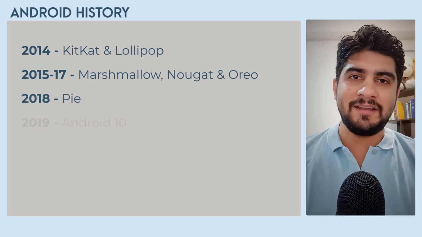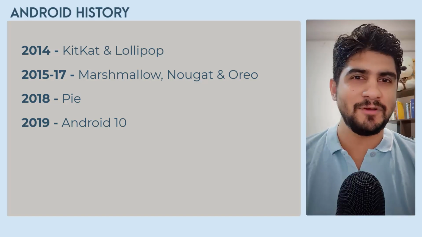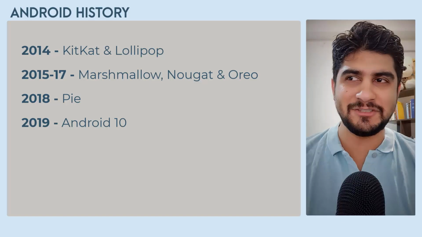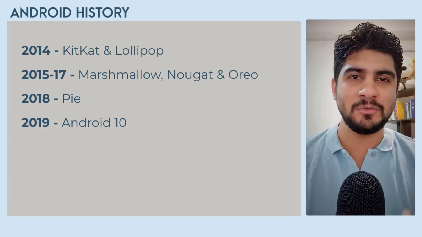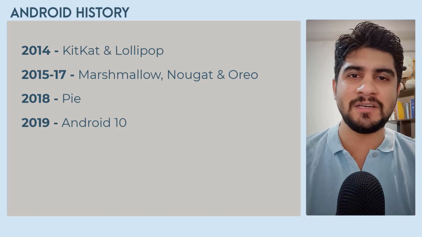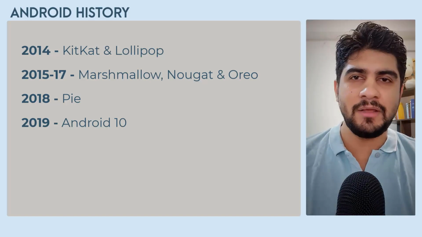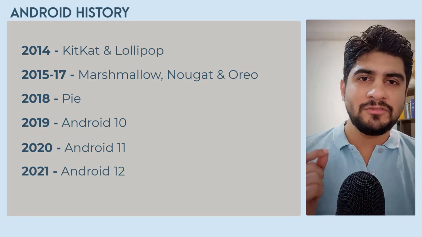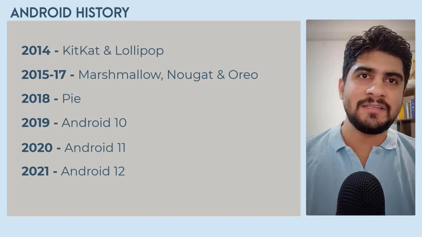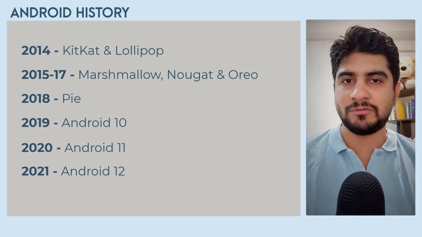In 2019, Google stopped naming the versions, probably because at the end they would reach the end of sweet eatable items, and reach the end of the alphabet. So they decided to call the Android OS by the number itself. So we saw the launch of Android 10. 2020 was for Android 11. 2021 was the launch of Android 12 to support foldable devices, tablets, and desktop-sized screens. Android 12L was also launched.